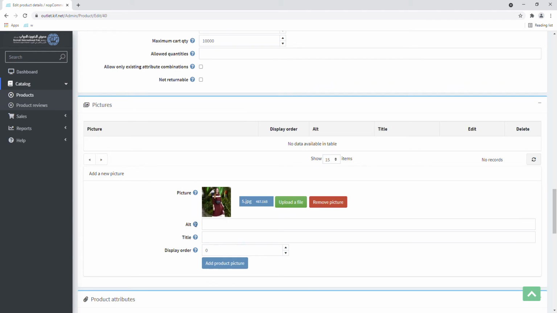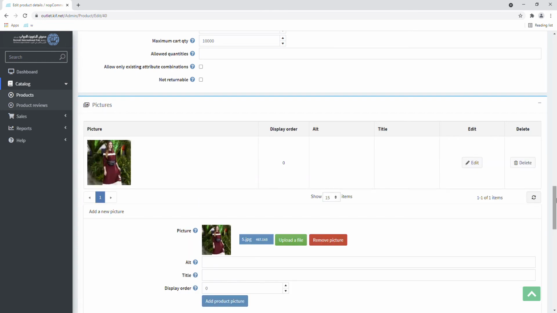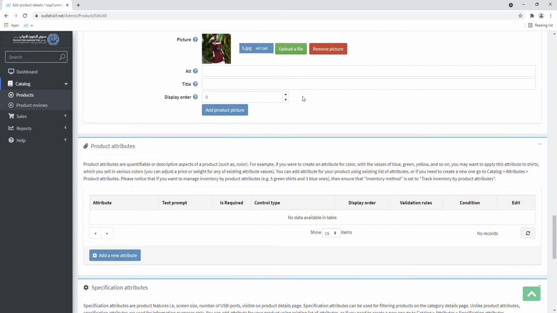Once the picture appears here, we will click on Add Product Picture. To add a new one, we click on Upload a Picture, choose another picture, then Add Product Picture, and so on.